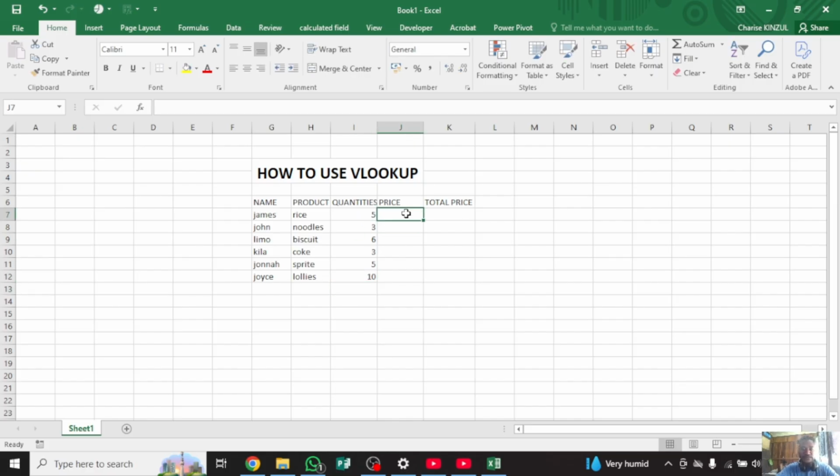Then the price is, let's see, 1 packet of rice, then the biscuit. It's just the same, 1.5. Sorry.